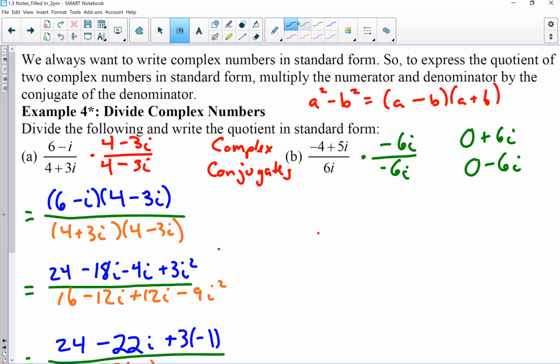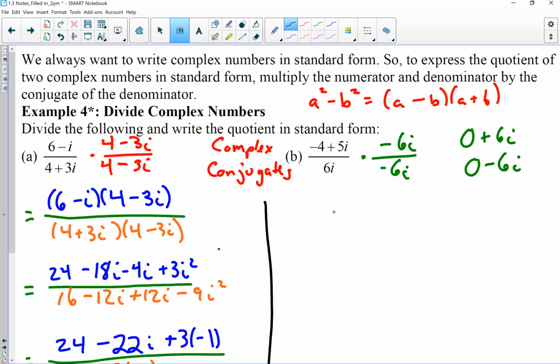and we saw this example A, which is when you have a complex number divided by another complex number, and you have to use the complex conjugate of our denominator to get rid of the i, essentially, in our denominator. So here was 4 plus 3i, so we did 4 minus 3i. The principle and the idea behind that is the same for something like B. Here, I just happen to have a pure imaginary number, and the issue is still the same. I can't have i left in my denominator.